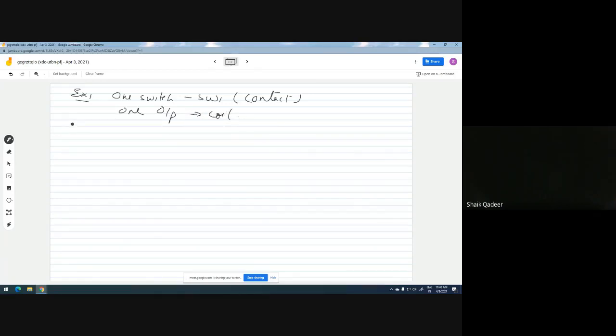So we need to write a program with the help of one switch and one coil. Just now I have shown you, it is advised to draw the input module connection and output module connection in addition to your ladder program if it is asked.